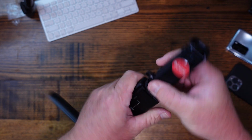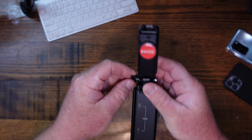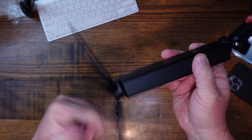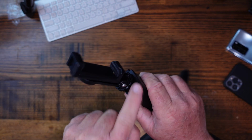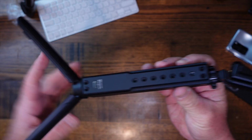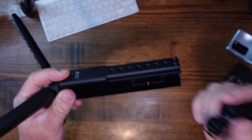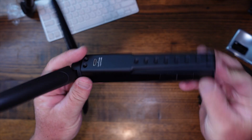The power bank, or the handle, has a cold shoe on top for installation of the phone holder, but you can also use it for anything really that has a cold shoe mount. It's also got a 1/4-inch hole in the base so the tripod can screw into it, as well as another 13, yeah that's right, 13 other 1/4-inch holes. That's 14 in total, which really indicates that this thing is not just meant for this, you can use it to mount to anything. 14 screw mounts. That's pretty impressive.